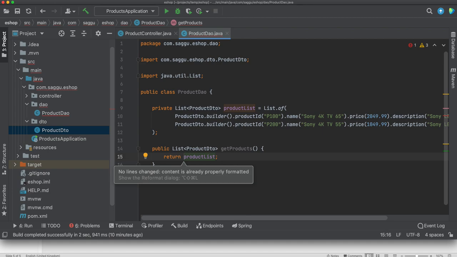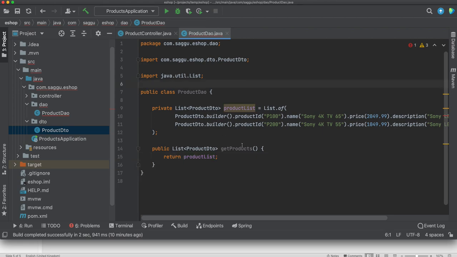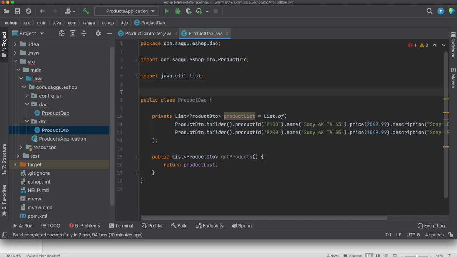You can say new ProductDAO and start using it. But we are using the Spring framework over here, so we would like to make it discoverable, or what we say injectable. Just remember one thing: Spring helps us with IOC, inversion of control. What does IOC mean? You are giving the control of creating and managing objects to a framework, which is Spring over here.